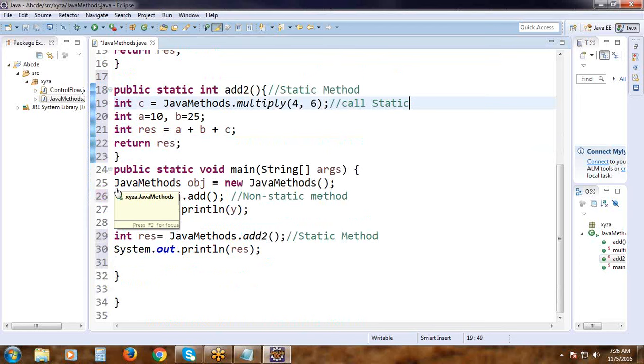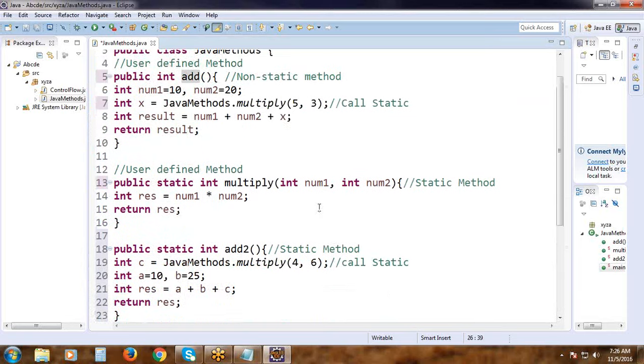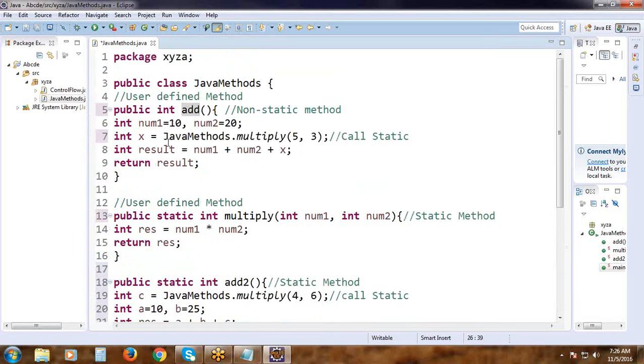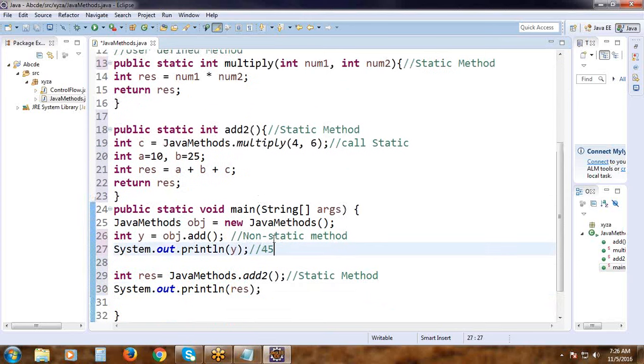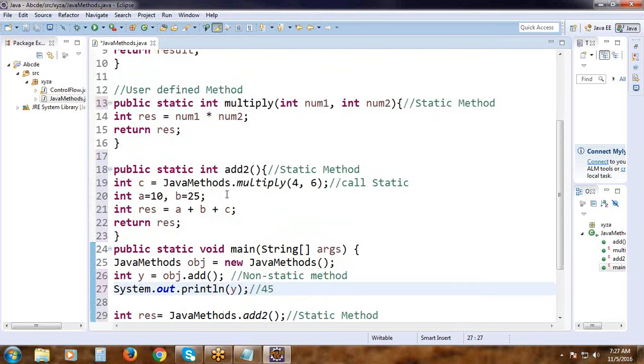What is the add method output? Add method, non-static method. What is that output? num1 10, num2 20 plus x. So 30 plus 15, 45. 45 is the first output. Second output, add 2 method, that is non-static.